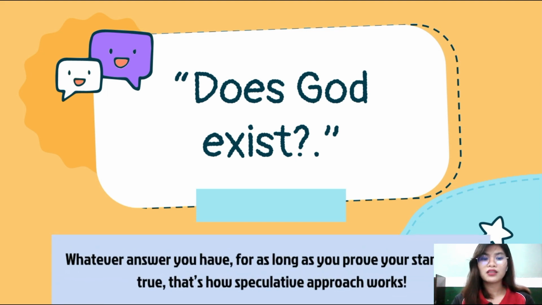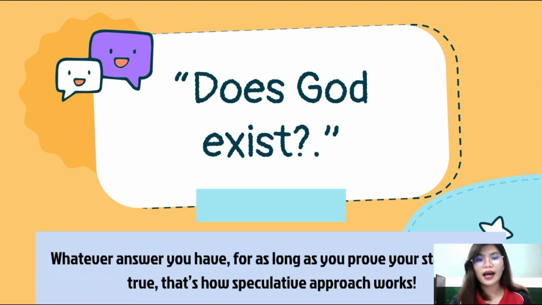Right? But whatever answers you may have, for as long as you proved your stand to be true, that's how speculative approach works. Why? Because you are speculating something. Okay, you are basing your arguments in your opinions, you are basing your arguments sa Bible or sa mga stories, so on and so forth. That's how speculative approach works. Naintindihan ba? Again, analytical philosophy is more about logic, and speculative philosophy is more about opinion.